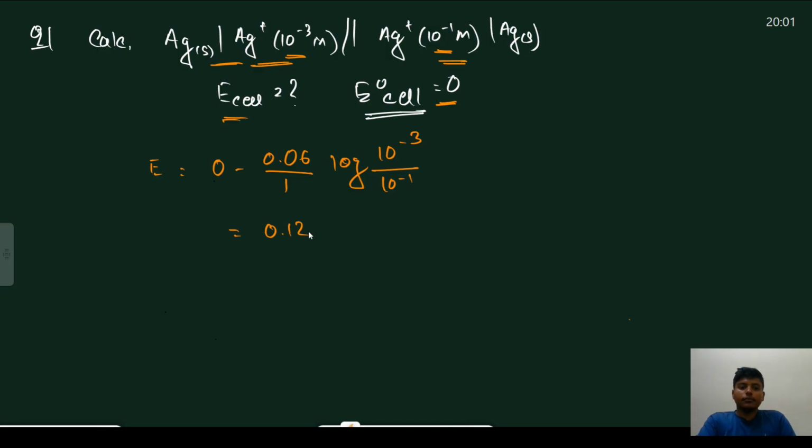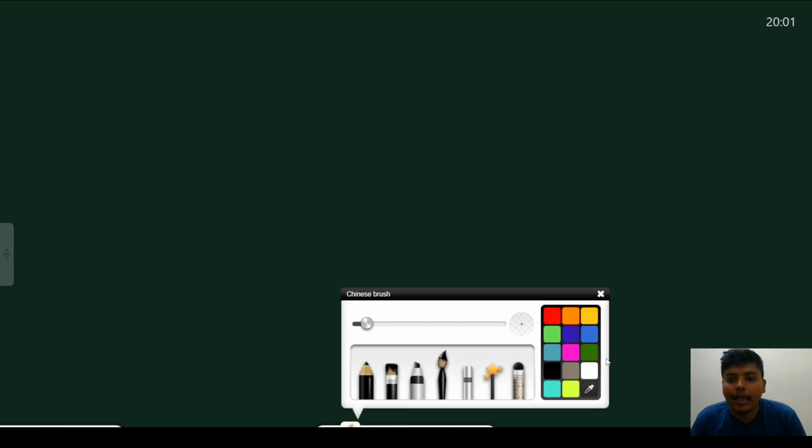Yes, sir. Okay. Next topic. There are some types of electrodes. Like we talked about the concentration electrode, there are many types of electrodes. One by one we will learn them, and how to write and how to find the E cell value, that we will also check.